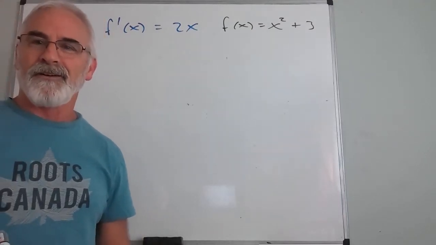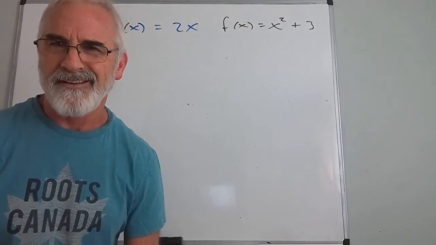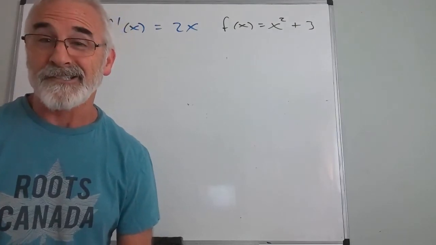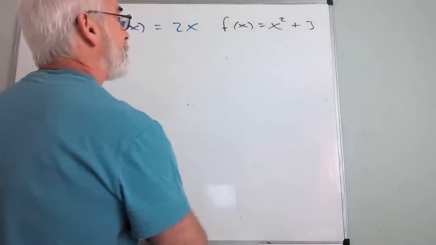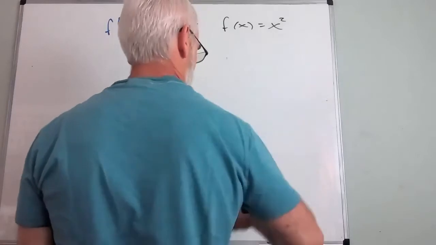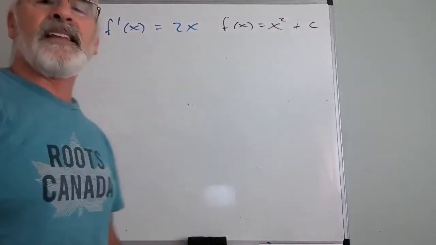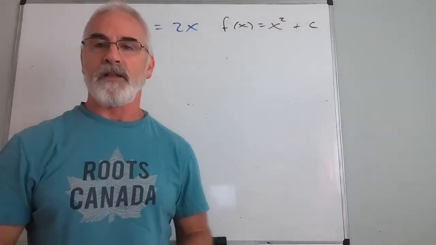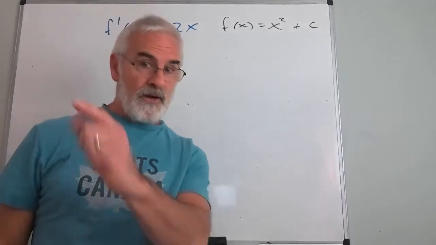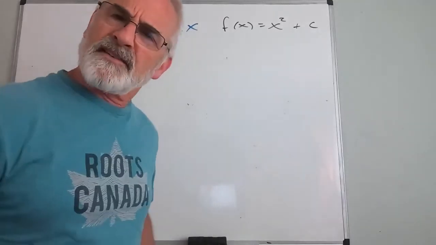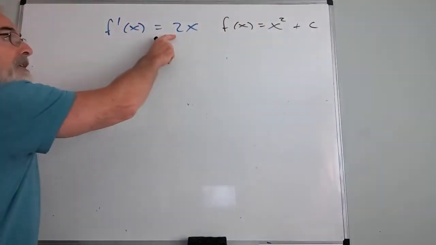And are we all right, by the way? Every one of us? Yes. That makes it interesting, doesn't it? So what we do is we say x squared plus c, where c is what is called an arbitrary constant. C could be literally any real number. The x squared we're all pretty certain of. Now, why is there a constant there? Because when I take the derivative of this, I will most definitely get this.